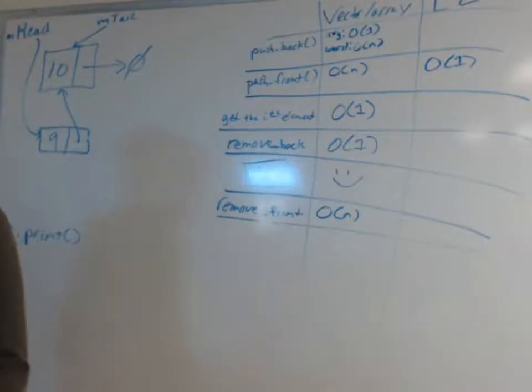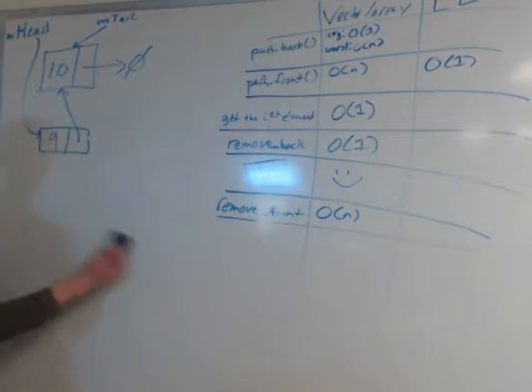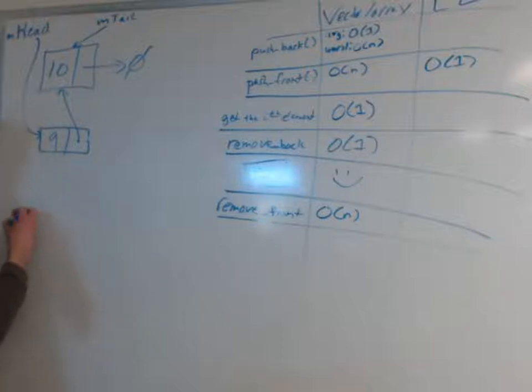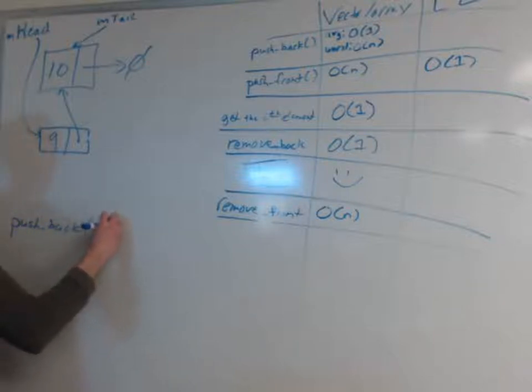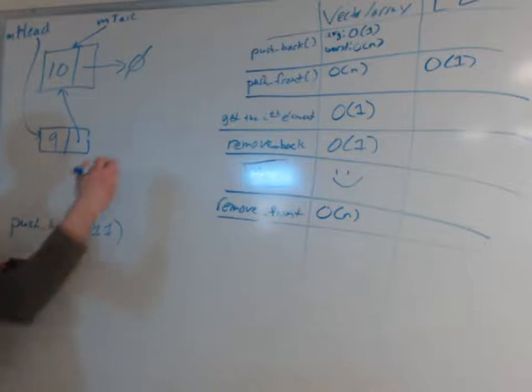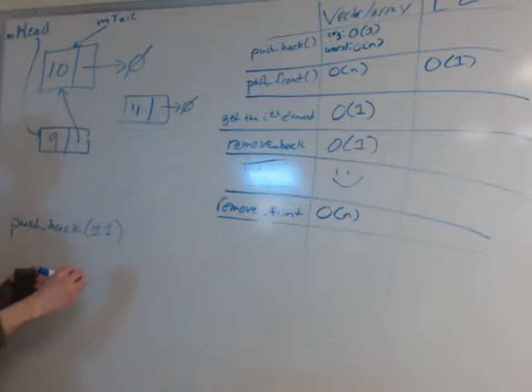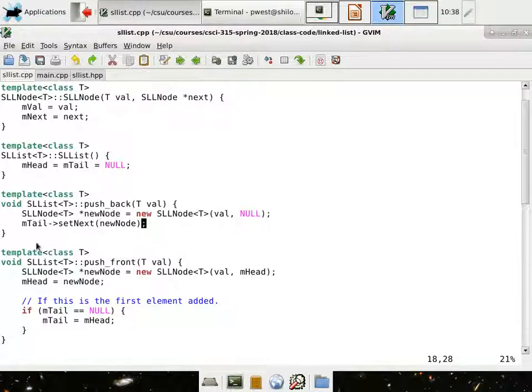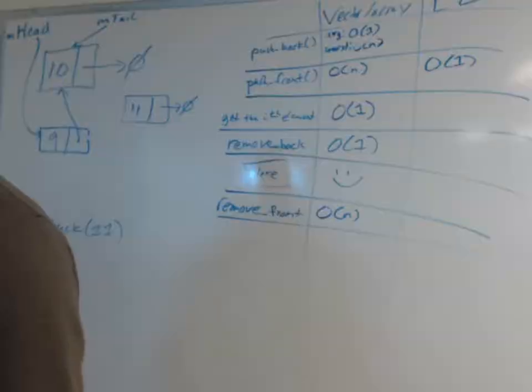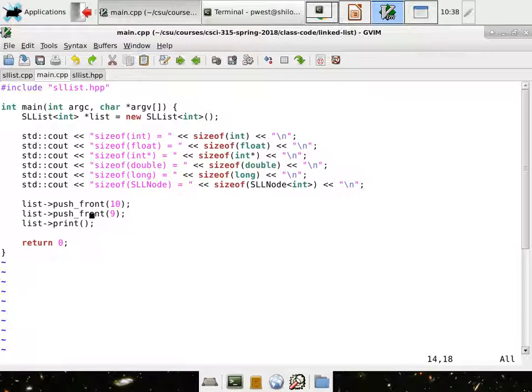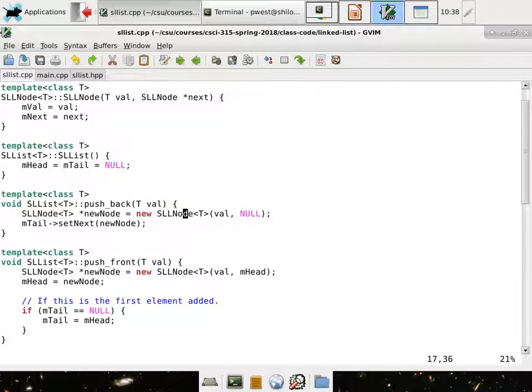So let's go look at the picture real quick. By the way, guys, if you're having a hard time understanding what's going on, draw it out and make sure your code is matching. So we're doing a pushback of 11. First step, we created a new node. We put in 11, we have it point to null. That is this line right up here. Create a new node with the 11, set it to null. Let me go ahead and type that in the code real quick so y'all see what I'm doing. Push back 11.